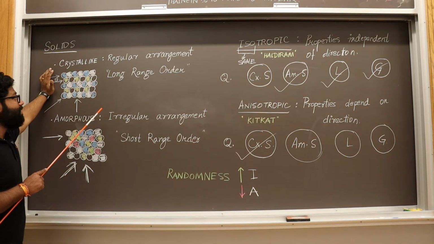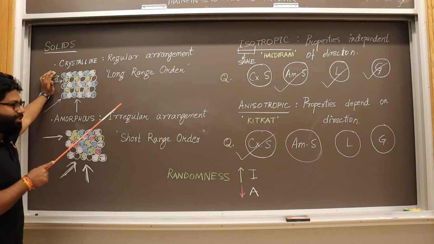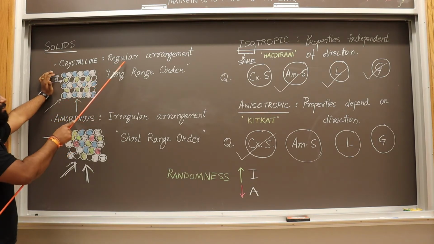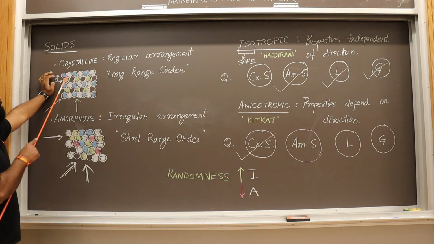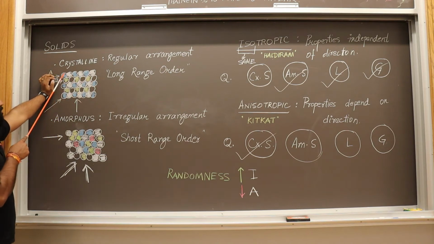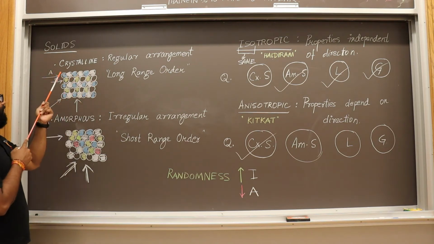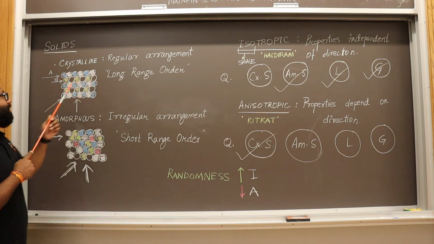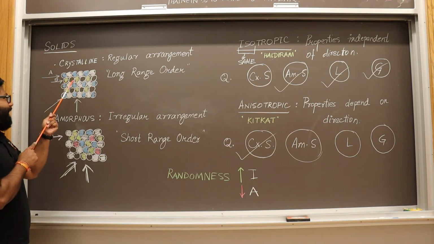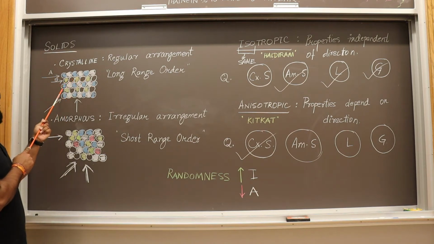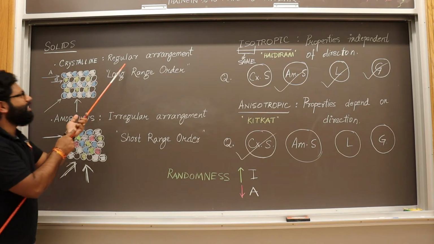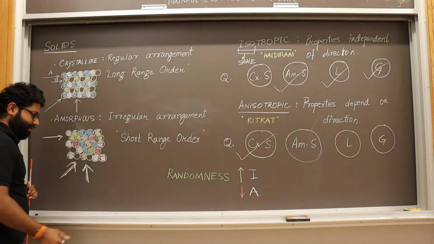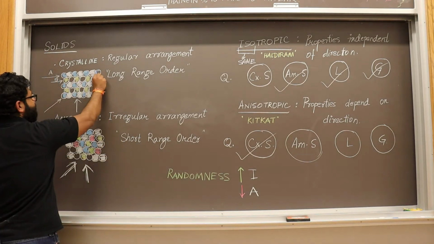What are the crystalline solids? They have a very regular arrangement. Now, they are closely packed in both, but they have a regular arrangement. That means they are very predictable. As we see here, the first row has a blue, white, regular arrangement. The second has a yellow, black, and then it goes on like that. It is very predictable. It's very regular. So you can predict what goes on in here. It will be a blue atom.